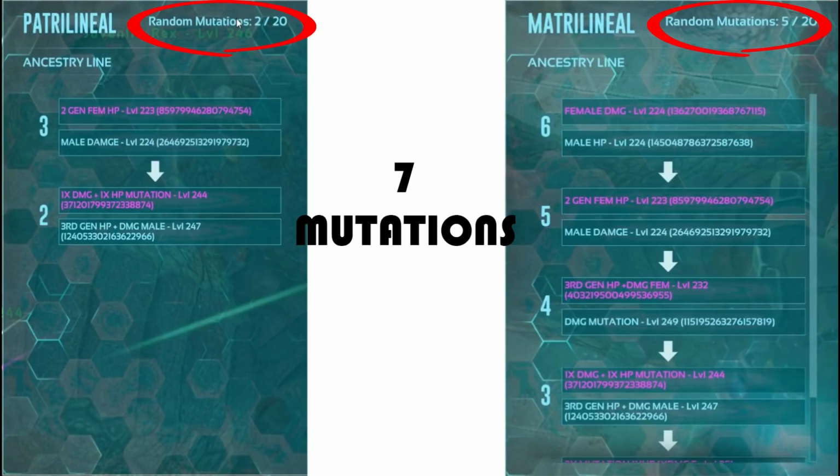You can, of course, have these mutations stack on a single line, so that would be either the matrilineal or patrilineal, and the way you would do that is the offspring that you have bred will have, as I said, mutations in both the matrilineal and patrilineal line. You would then take that baby and breed it with your base dinos, the ones that I showed you at the beginning of this video, the ones that do not have any mutations in their ancestry. And so what would happen is it would gain the mutations from the parent, whether it's dad or mom.